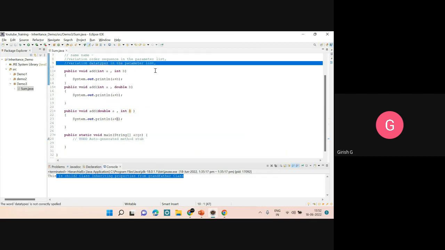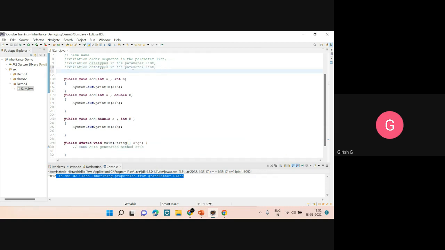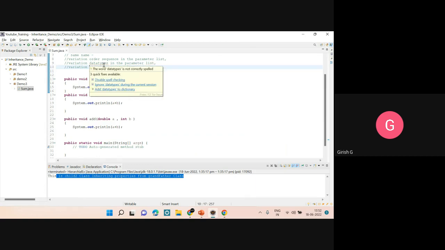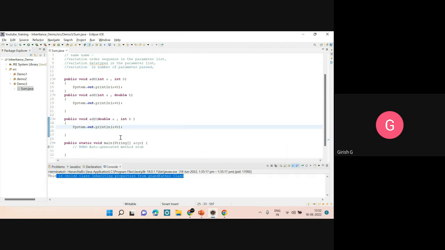Or one more thing I can say, variation in the parameter list, or variation in the number of parameters passed. I can say it this way.